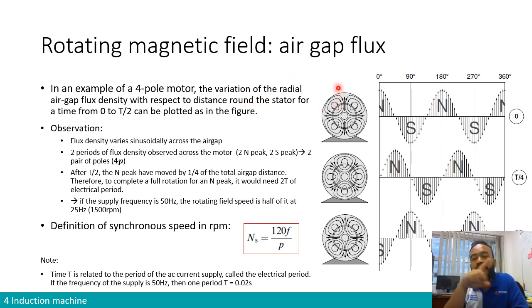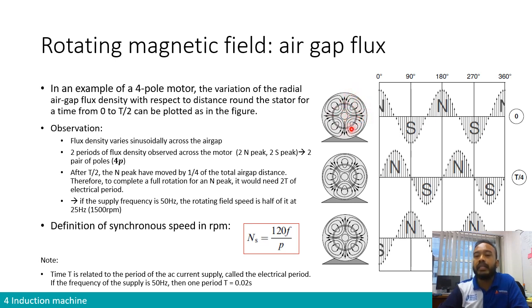In the previous slide, what we looked at was only the magnetic field created by the stator, but there was no rotor in the middle inside the machine. If you put in a rotor, we know that a rotor is also made of ferromagnetic material. Therefore, the flux created by the stator will want to cross into the rotor to complete its magnetic circuit, right?